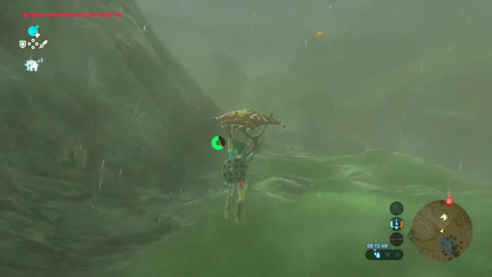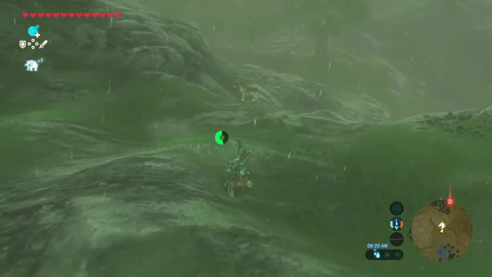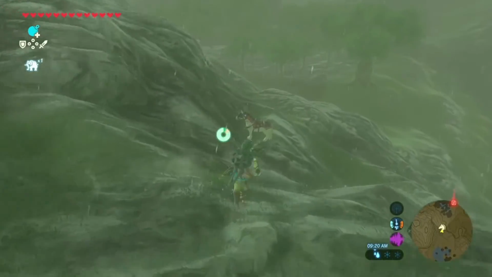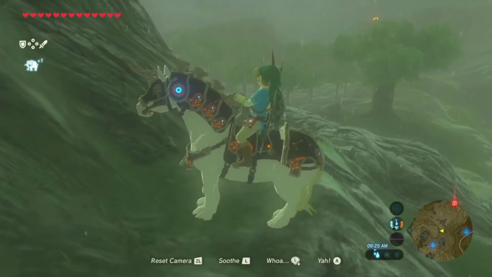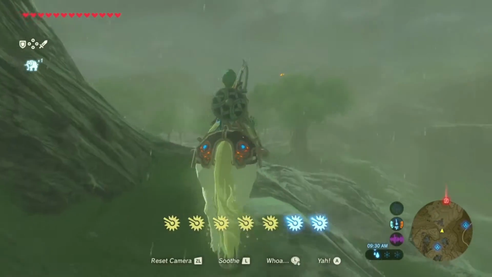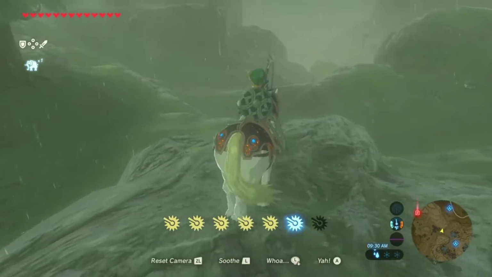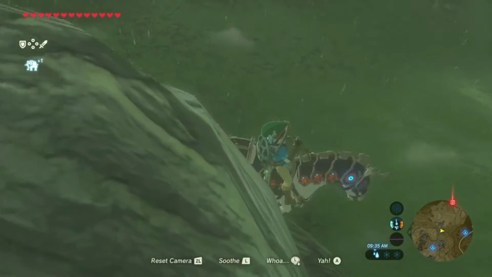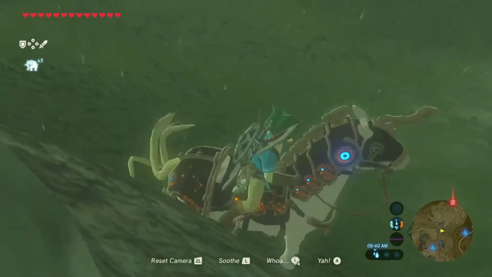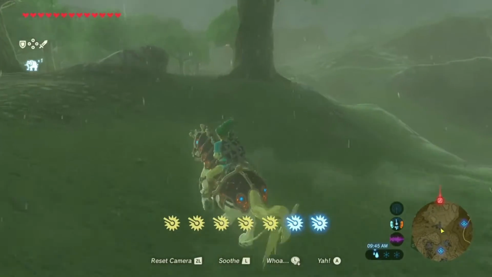Let's jump down this way. Oh, there's a Cucco. Hey, Cucco, we're off. Let's go, buddy. Let's go. Put fear into the enemies. Whoa, hey. Hey, Cucco. There's no need to be scared now. It's just rain. Didn't mean to harm. Okay. This is not working. There we go. Now we're off the hill.